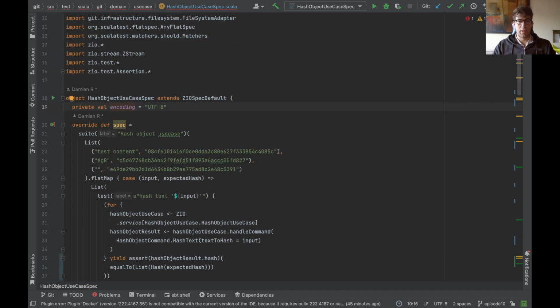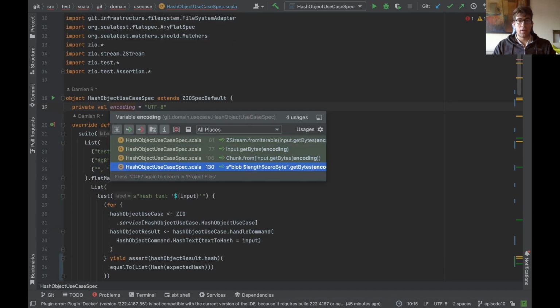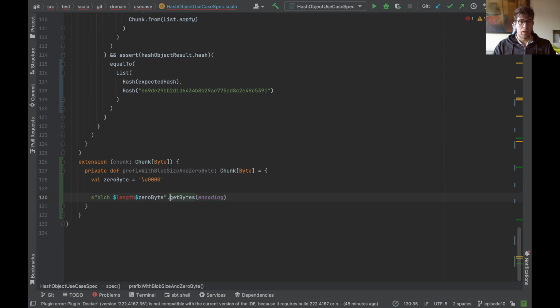I do have the encoding defined. Obviously, the length is not defined yet. Here I'm not dealing with the stream, so I don't have to pass through it twice to get the length first, as I did in the HashObjectUseCase.